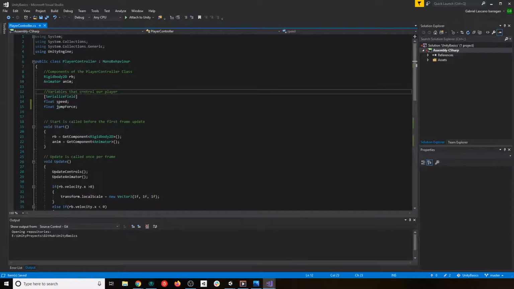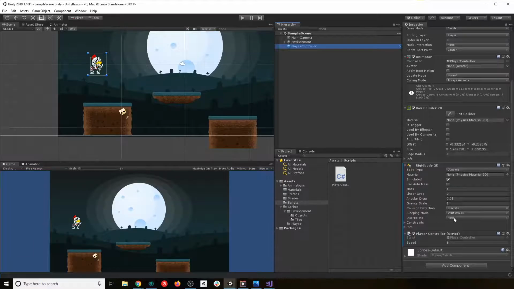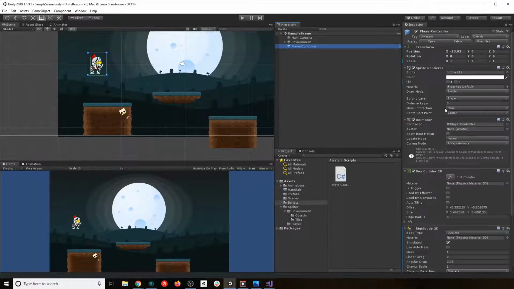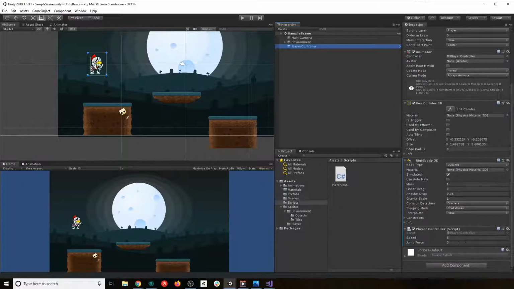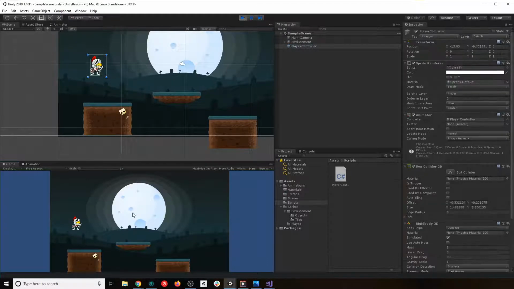If we don't add this part, we won't be able to see that field in our inspector, so we won't be able to change our variable here. So let it compile, and we will see the variable pop up when it refreshes. There you go. So let's give it a value of 25, and we will hit play, and we will jump.